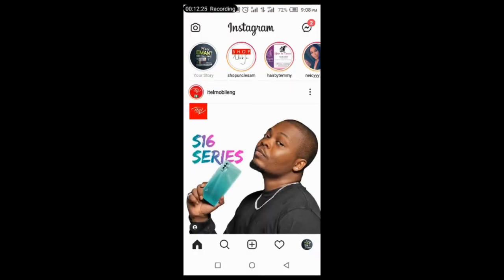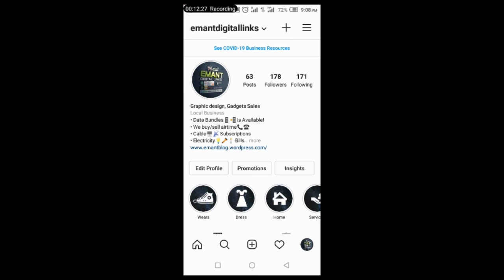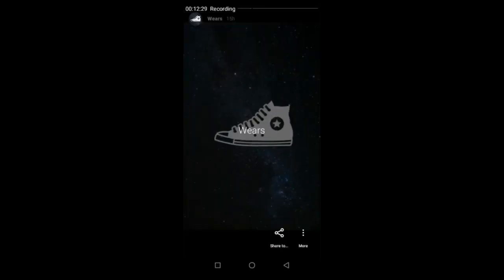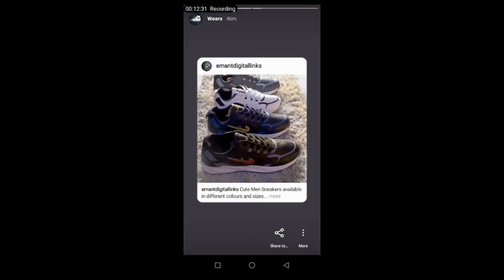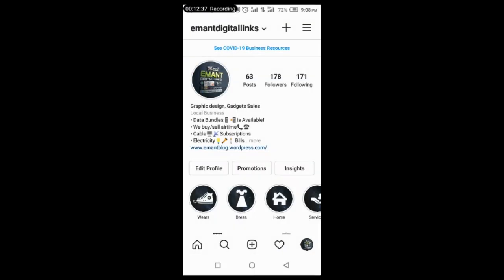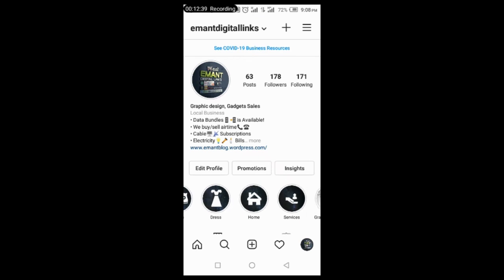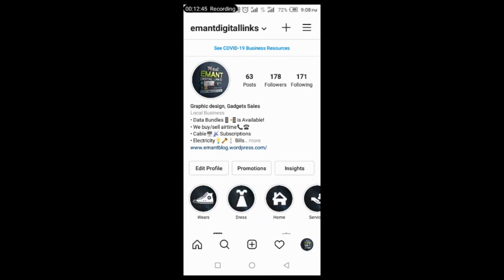Once you go to your story, you can click on any of the story boards, what we call status on WhatsApp. On your Instagram story, once you click on add to highlights, you add the picture, and if the picture already exists there, once you click on the picture and add to highlight, it will remove that particular picture from your menu.